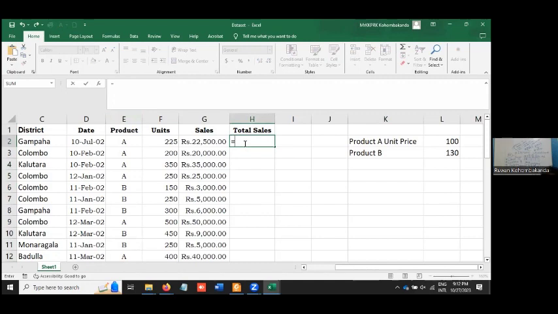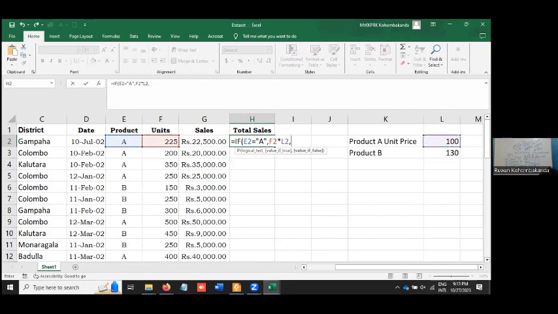Here we can create an IF function. There are a lot of methods here, but I will suggest we try this one first. IF, logical test: A equal A. If this value is true, the units should be multiplied by this cell.